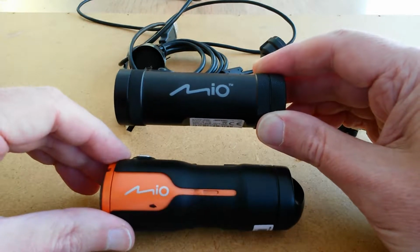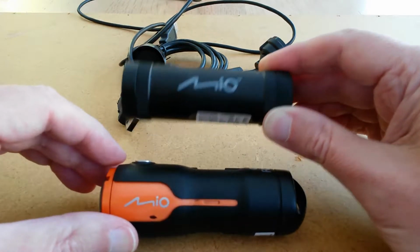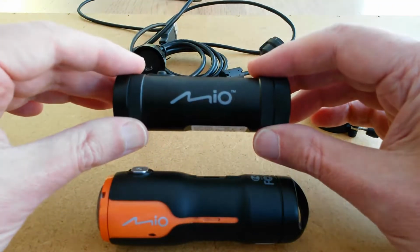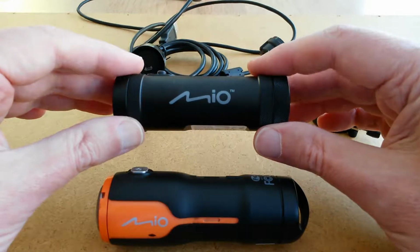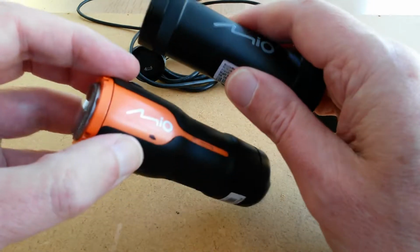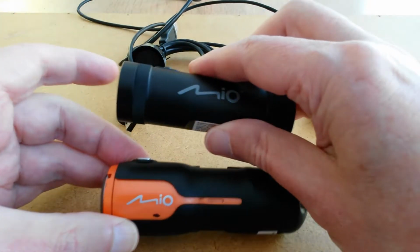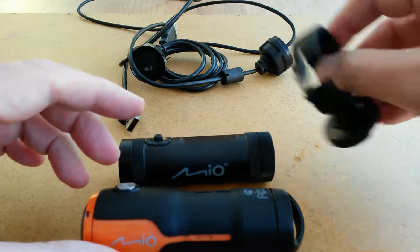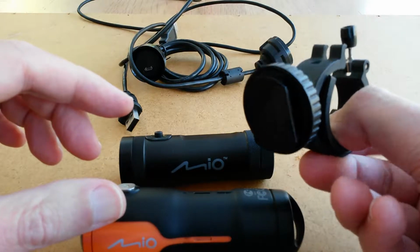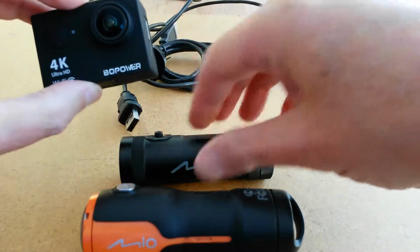Now, as I mentioned in the previous video, the big factor about these types of cameras is the form factor. I like this bullet-style camera, this flashlight-style, especially this particular one, because I don't want a bulky camera sticking out the side of my crash helmet looking like a mutant Teletubby. So both these cameras have that bullet style, and they fit into a clamp which slides into a mount that's stuck on the side of the crash helmet.